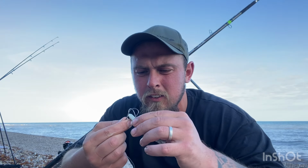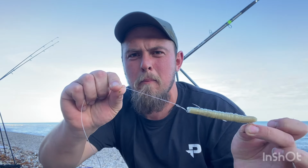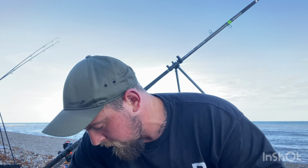Round once, round twice, back through the bait, pull down, there you have it. Lovely bait. Maybe a ray, something like that. I'm going to put some big squid baits on in a minute. Not much left to do, really. Just belt these out, make a coffee, and we're fishing. Hopefully we'll get a fish. If not, we'll bring you back as always.